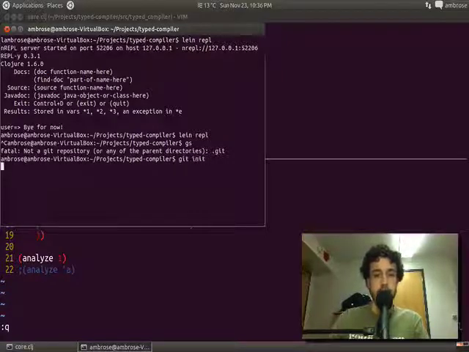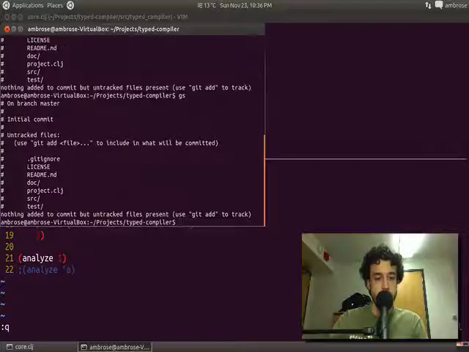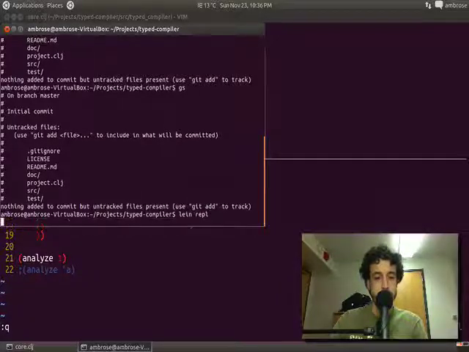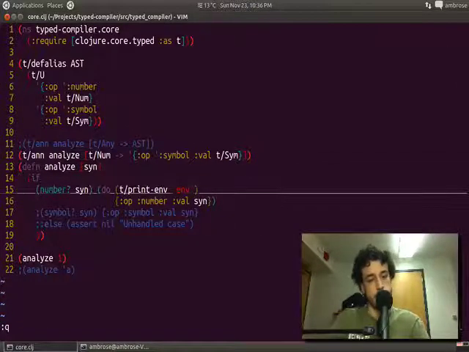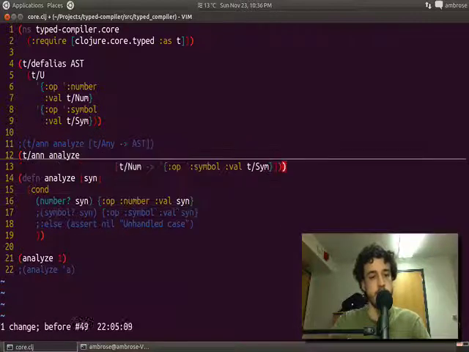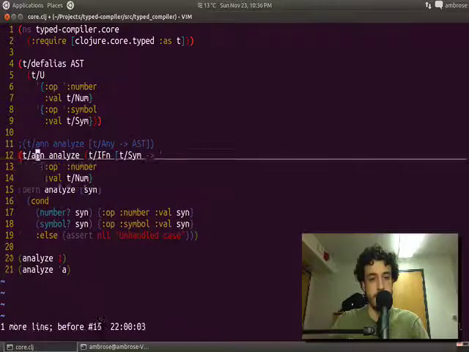Alright, well, might as well initialize a Git repository. Let's start our REPL. Should be a little faster since we've installed the compiled version. Let's go back to which version?